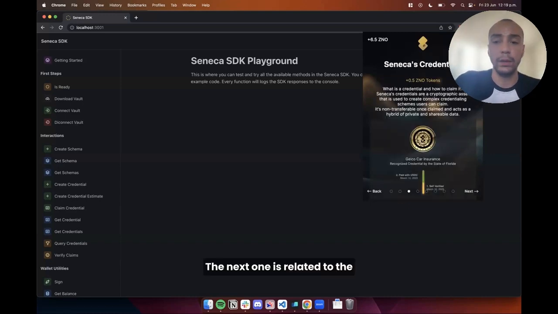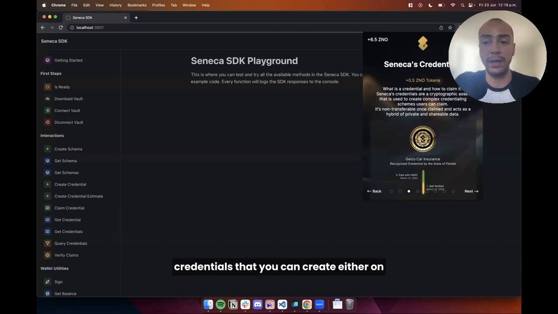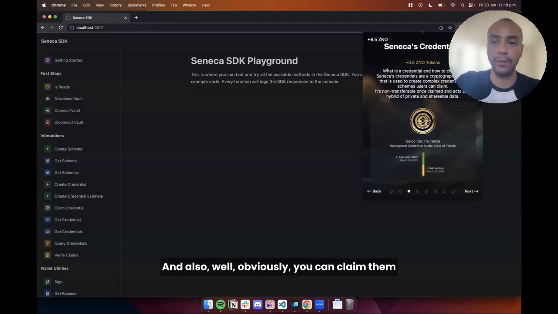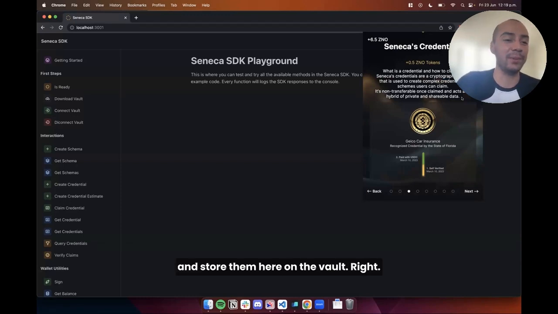The next one is related to the credentials that you can create either on Mantis or through the Vault Chain SDK. And obviously you can claim them and store them here on the vault, right?